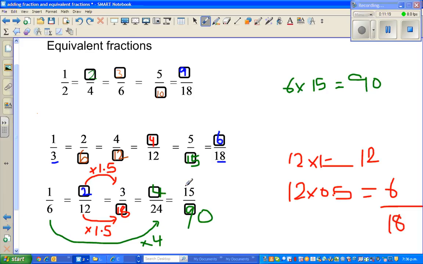Or you can go from year to year. 3 times what is 15? So 3 times 5 is 15. And 18 times 5, I don't know 18 times 5. I can do this: if I double this, I have to halve this. So that is 9 times 10. What I've done is doubling and halving. I have halved 18, which gives you 9, and doubled this. So 18 times 5 is the same as 9 times 10. So that way also you can get it. Thank you very much. I'll continue in the next video.